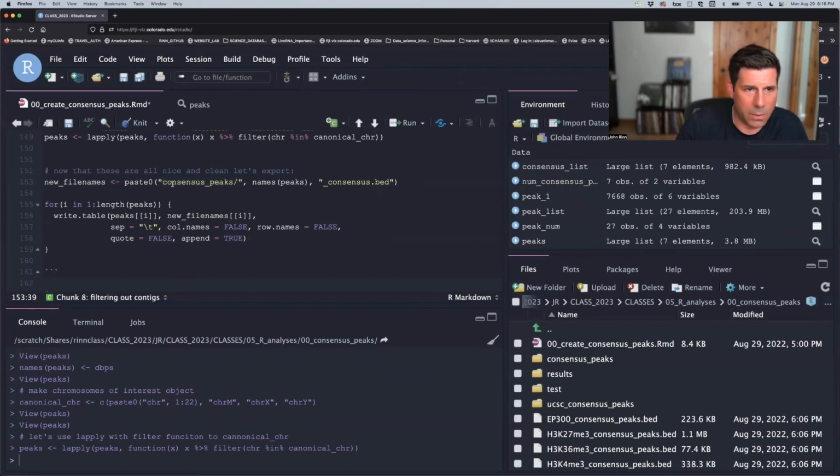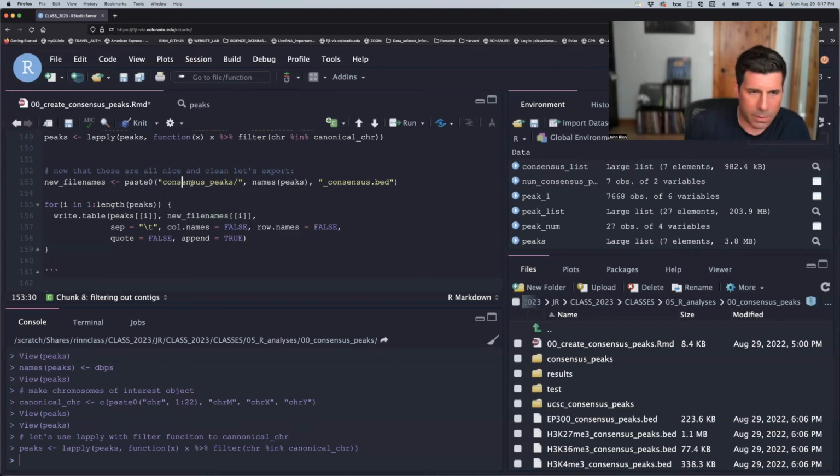Then we can use these file names as an input into a for loop to place the new file name on each one as it goes through. So it'll call up new file name, and it'll be calling the names of peaks i, which is the DNA binding protein name, and then adding this underscore bed there. So there's a little bit of function running to make a name of a file is essentially what we're doing here.